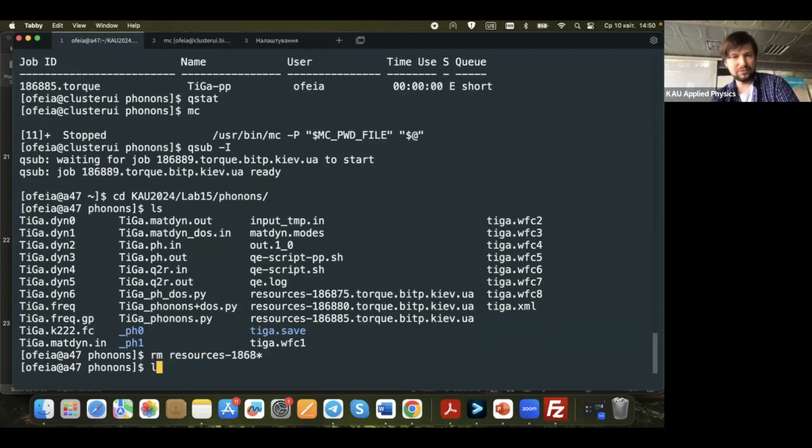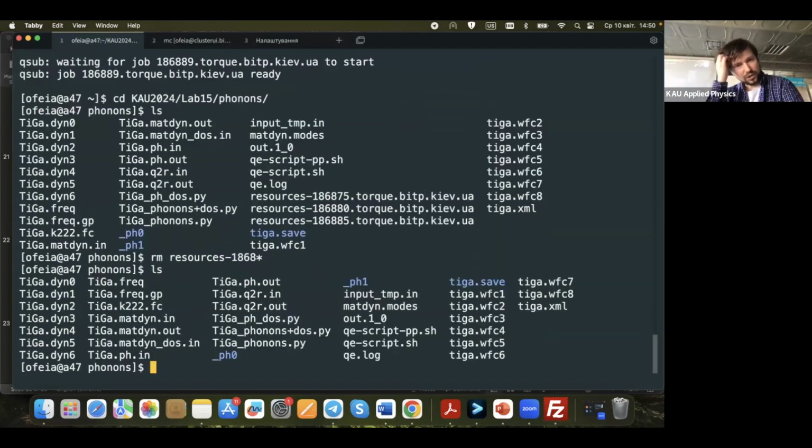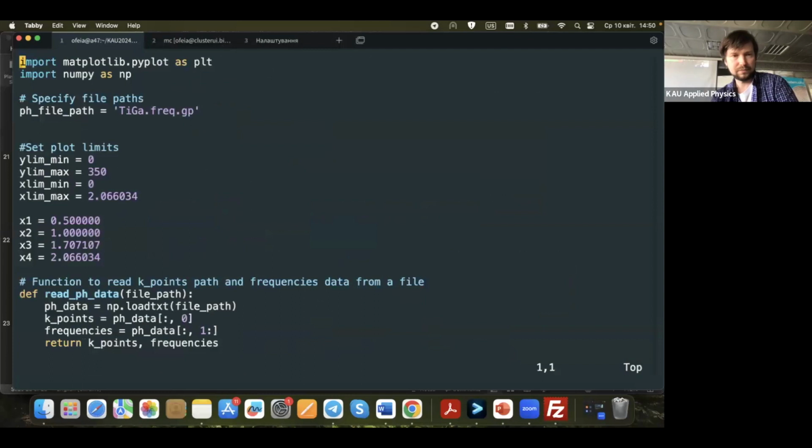I will open this fast. Okay, we have the Python script TiGa phonons.py. And it is rather simple. Pass to this file.